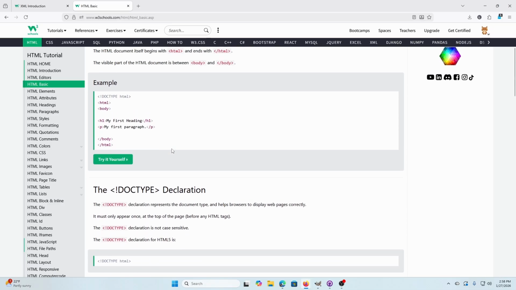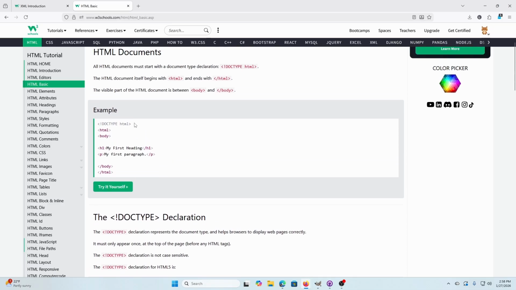As far as bare minimum tags go, while you should always have a doc type tag, it's not required. You will actually encounter quite a few web pages out there that will not, in fact, have a doc type tag at the top. But it is properly formatted HTML to have this little doc type tag at the very, very top of your page to identify that, hey, this document is an HTML document.